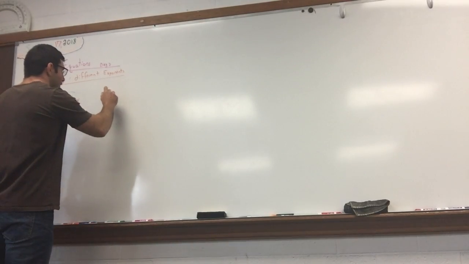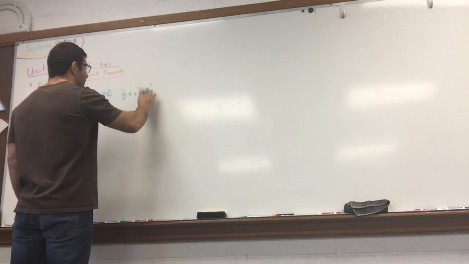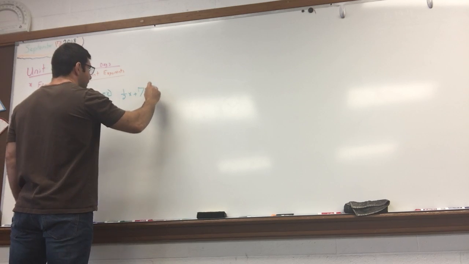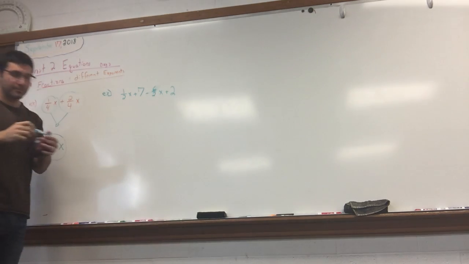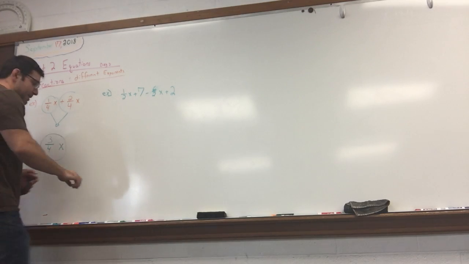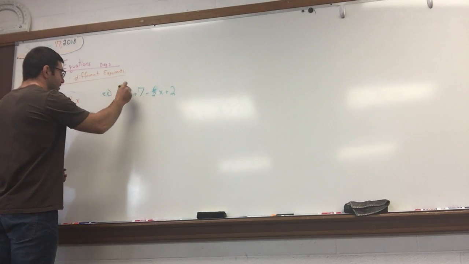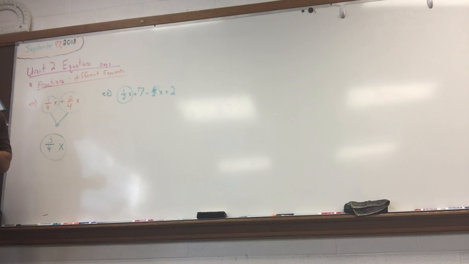So if I give you this problem, let's go 1/2 x plus 7 minus 5. Actually, let's go 1/2 x minus 6/2 x plus 2. We still have like terms. In this case, do we have just x's? Well, yeah. We've got 1/2 x. And what else do we have? Raise your hands. What else do we have? I've heard from Sammy too many times. Bianca.